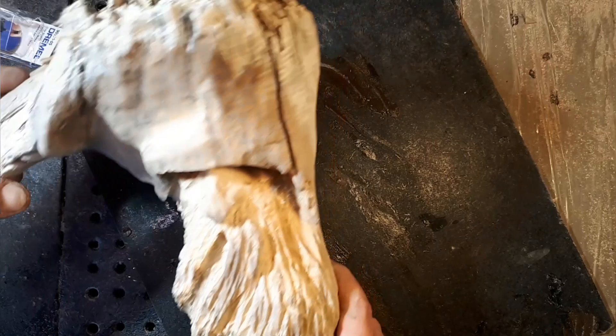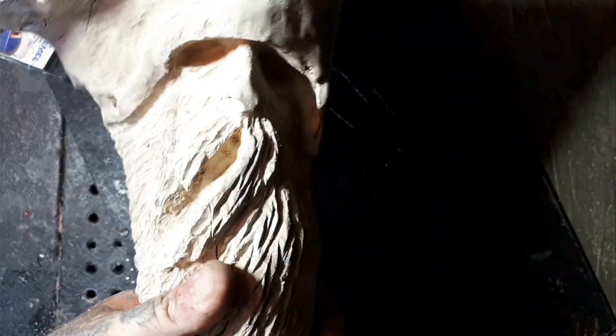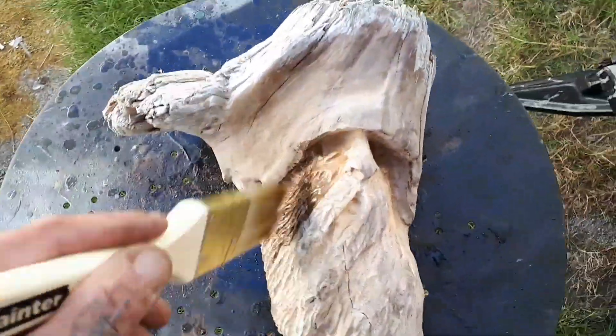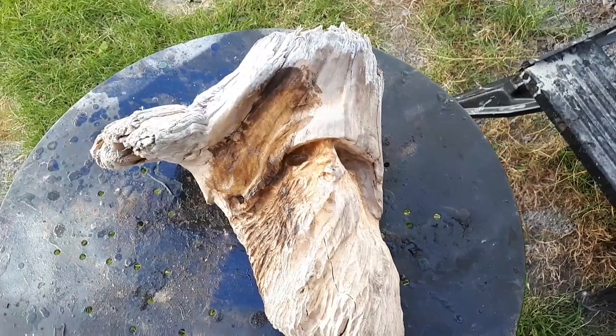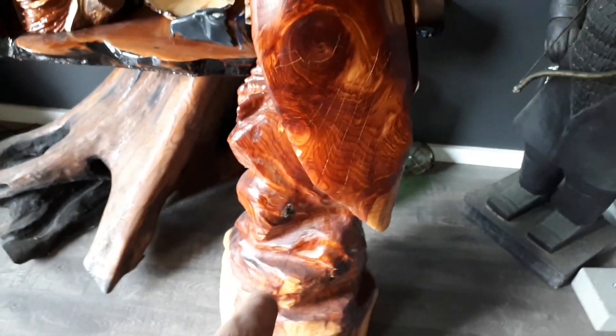Let's take it outside, put some semi-succulent flowers in, and hang her up. We might as well shine it up a bit with some spar varnish — why not? I'll get this done, let it dry, hang it, and show you guys what it looks like. Look at that beautiful grain of wood — look at that ripple in here. I don't think I'll ever sell this piece; this is juniper, eastern red cedar, and we don't have this kind of wood here. I lucked out to get a 15-foot log for $150.